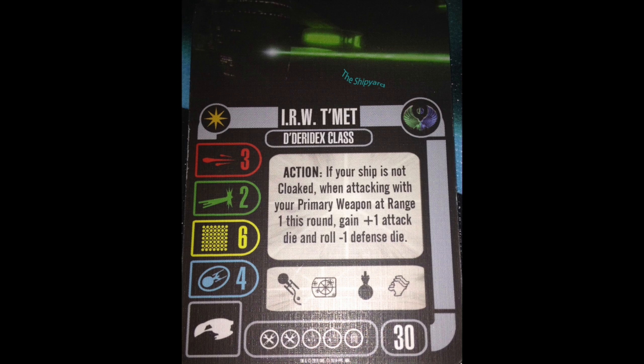The named ship is not going to penetrate your fleet. It's just not going to get there. Though that named ability is going to help. But some of those upgrade cards are going to help you out. And they're going to make a difference in what this fleet, what this faction has to do in the game. And I think that the TMet is going to make a difference here.